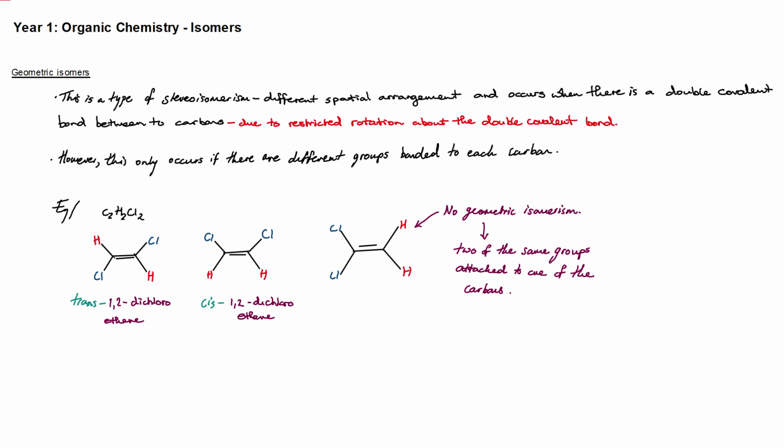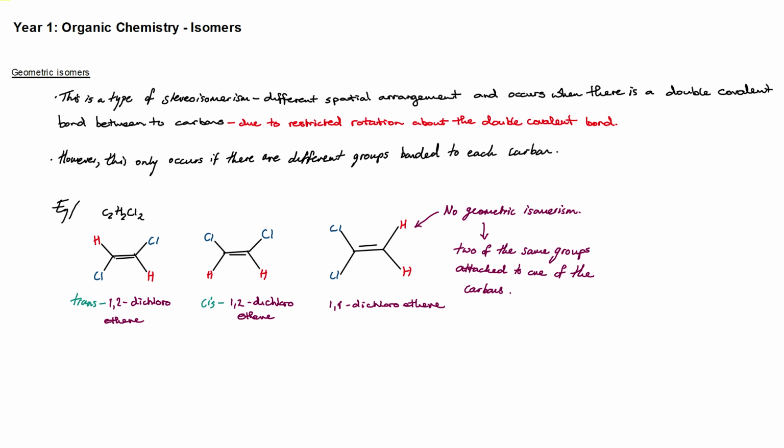This final molecule, if you've had a go at naming that, this is 1,2-dichloro... sorry, I'm supposed to say 1,1. Let's do that again. 1,1. So it's 1,1-dichloroethene. You can see it's completely different to the others, and therefore it's not a geometrical isomer of the first two molecules. Now this is usually what teachers would do to introduce geometric isomerism.